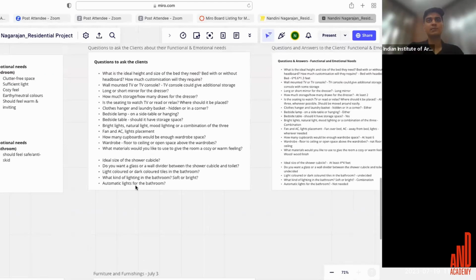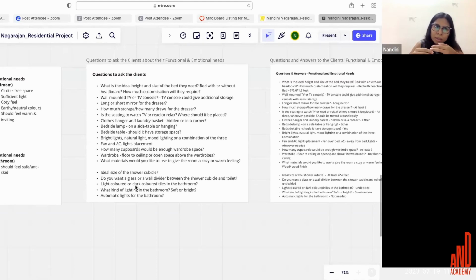Then we go one step further. I had a question and answer session with them and asked them, for each of those needs, say a bed or a dressing table or a clothes rack, we had to get into the details: what sort of bed do you want? Do you want a tall bed or a low bed? For every single thing, we get into the details. We ask them questions and answers about everything, so this brings us closer to designing what they want instead of us designing what we want. We really need to understand what the clients want, because at the end of the day, we need to design a space that will be comfortable for them.